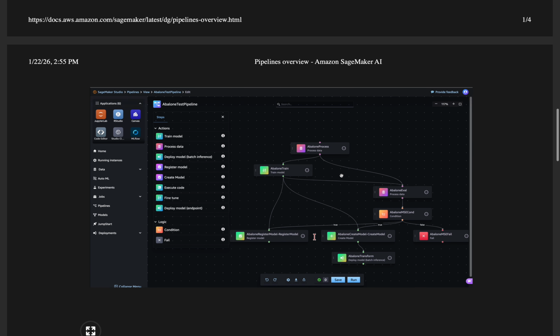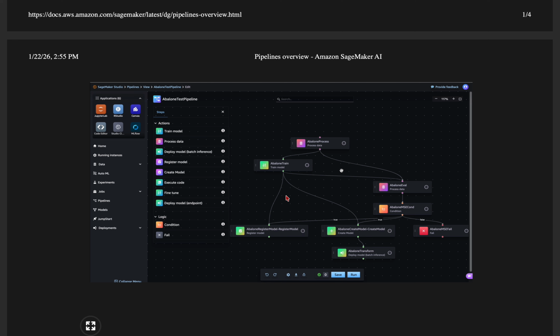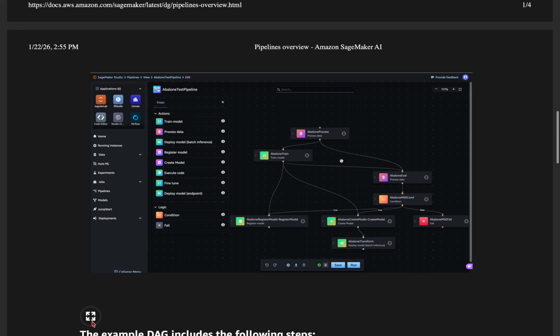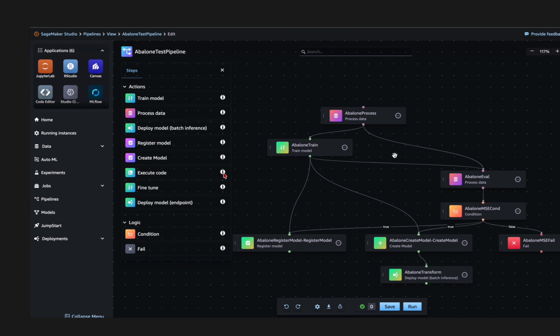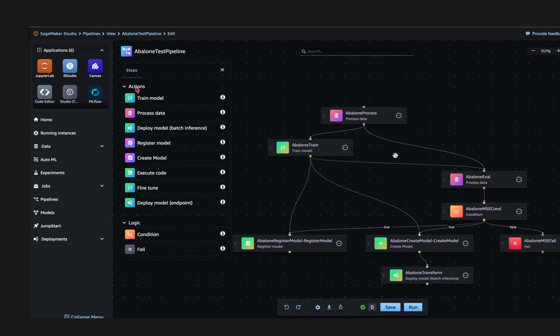And if we try to understand with this view, this is SageMaker Studio. In SageMaker Studio, we have applications like JupyterLab, MLflow, or Editor. And if we see on the left hand side, we have home, running instances, data, AutoML, and experiments.